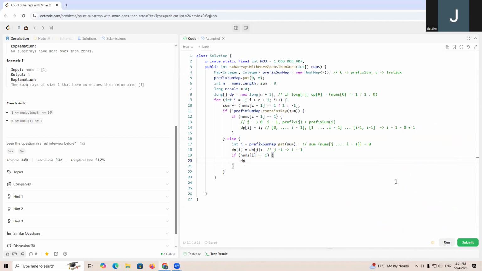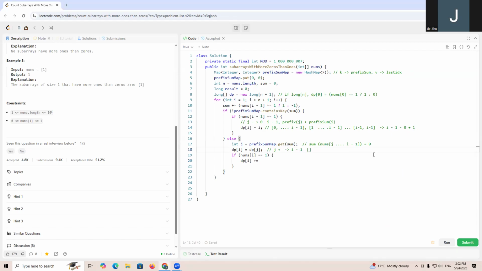So we'll have dp[i] should plus equal to, right? Plus equal to. So that means that we want to count how many that is from this j plus 1, right?